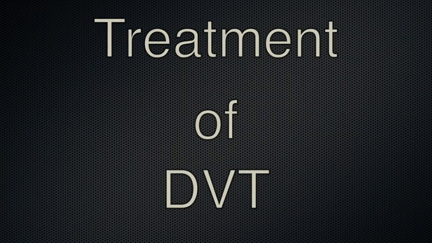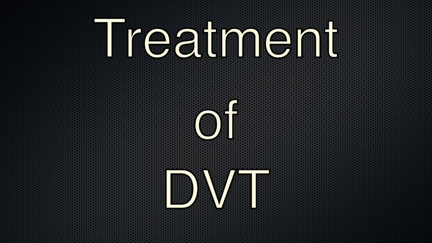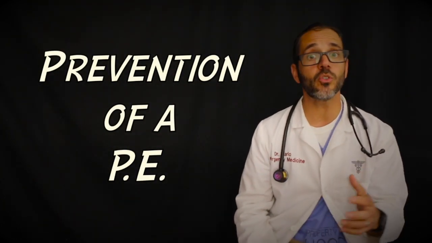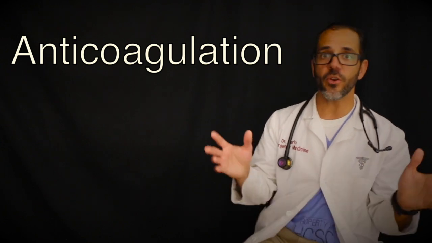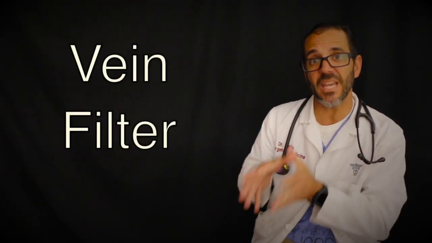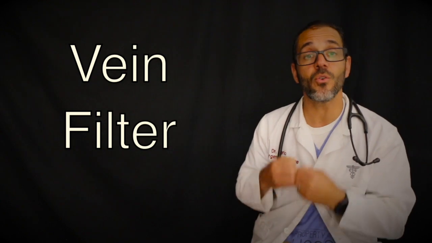Let's get to the treatment of DVT. In treating DVT, the main goal is to prevent a PE, a pulmonary embolism. Other goals of treatment include preventing clot from becoming larger or progressing, preventing new blood clots from forming, and preventing long-term complications of the clot. The treatment of DVT and pulmonary embolism are very similar. In both cases, the primary approach is anticoagulation. Other available treatments which may be used in specific situations include thrombolytic therapy or placing a filter in a major vessel like the inferior vena cava.